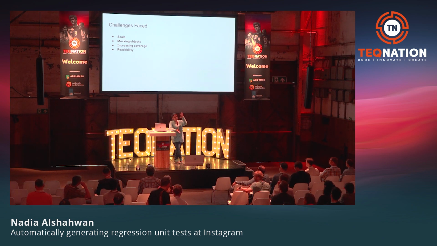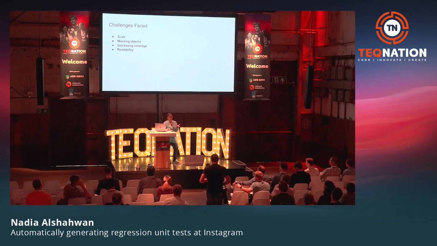Because you're serializing these huge objects, the test case is not as easy to read as if a human wrote it and just said, mock this, set this, which is more readable. So we're also thinking about using different approaches. Again, LLMs seem to be the solution for everything these days, to make it more readable.